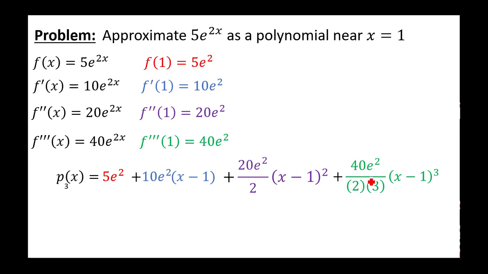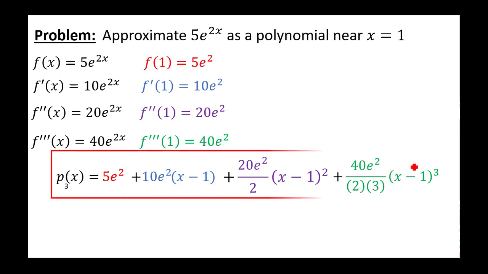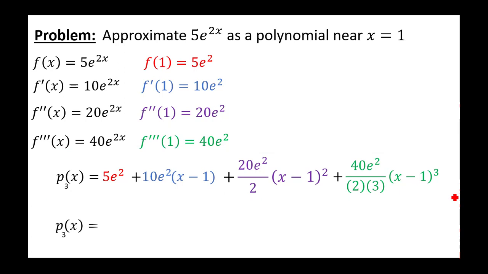Now, we could go ahead and claim victory here for what we're trying to do, because this is going to be a pretty good approximation. But what we could also do here is just try to see a pattern that is developing. Just to help illustrate this pattern a little bit better, we could also say p sub 3 of x is going to be equal to f of 1 over 1, right? Because our f of 1 was just 5e squared. And I'm just going to divide by 1 here just to help clarify a pattern.